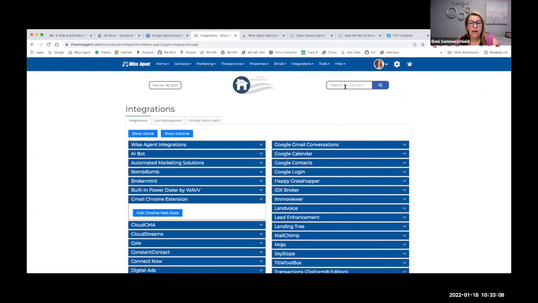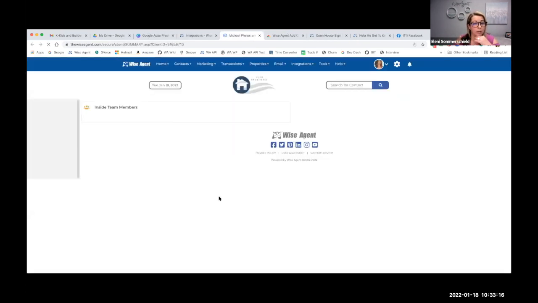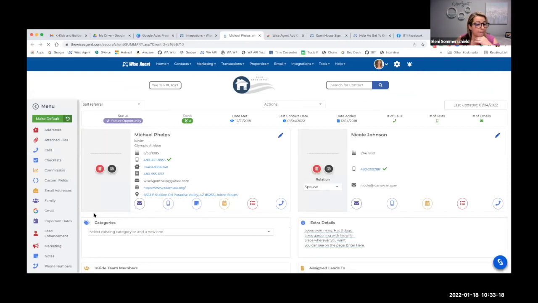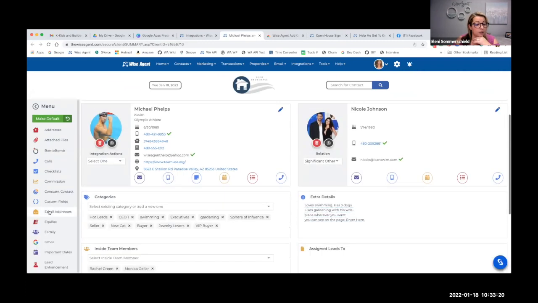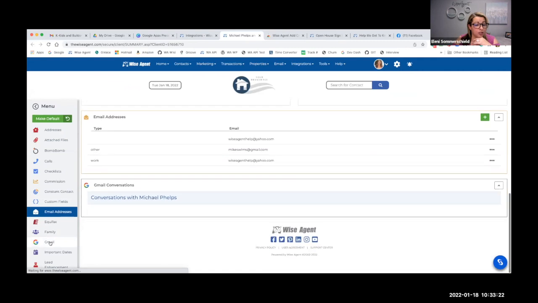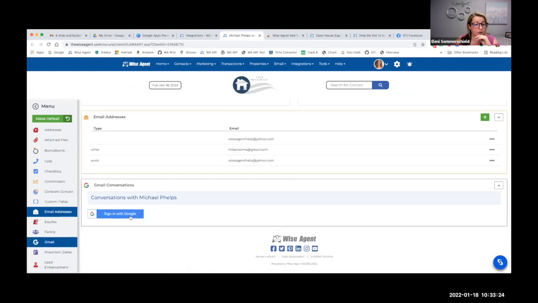Perfect. Now once I come in here, and again, I need to get logged into my personal account because I don't think this is going to show what I need it to show. But we also have an integration with Gmail. So yeah, it won't let me do that. I don't want to connect to my personal email here.